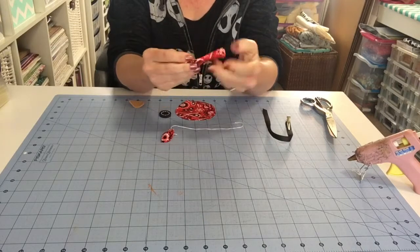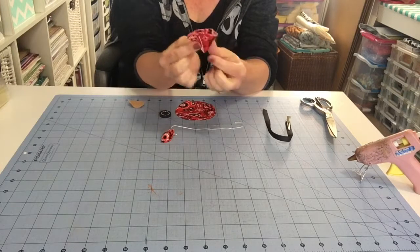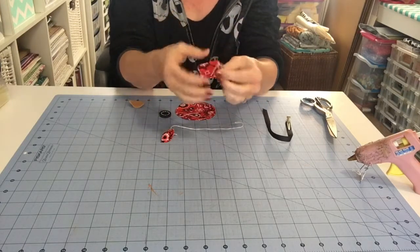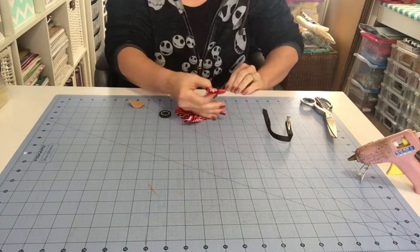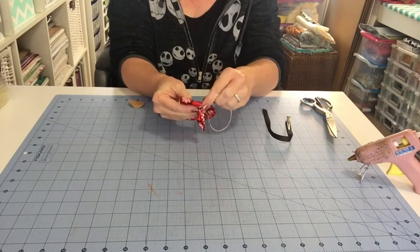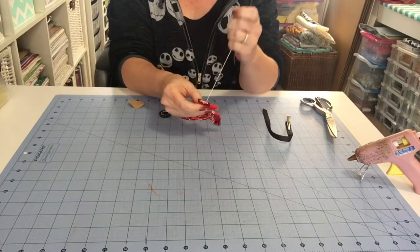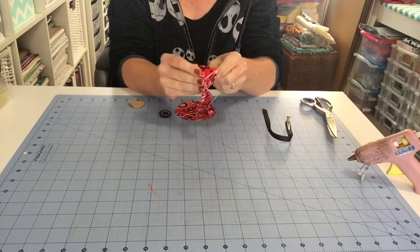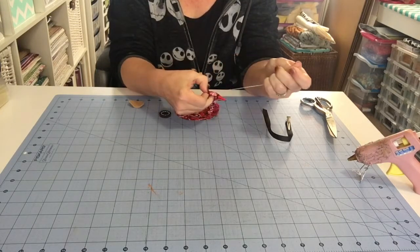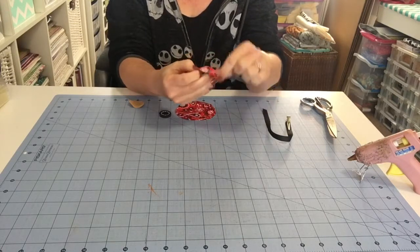So let's go ahead and do that again. We're folding the circle in half, fold it in half again, so you have this little kind of curved triangle. And we're going to take our needle and go up and through the bottom, and crisscross through the bottom 3 to 4 times. I'm just doing it 3 times, which is more than enough. You may need a little bit more if, for instance, you're using a larger circle. The larger the circle, the larger your petals are going to be.